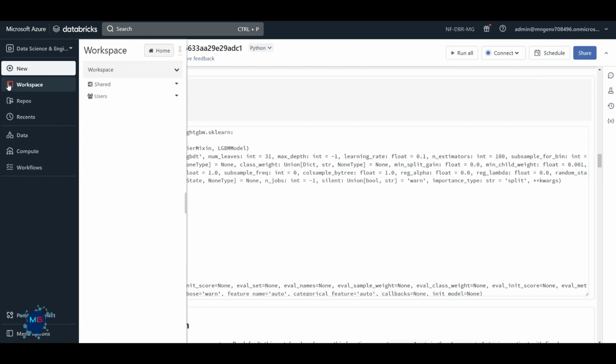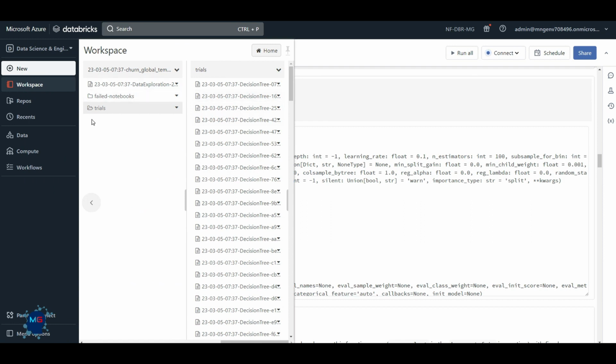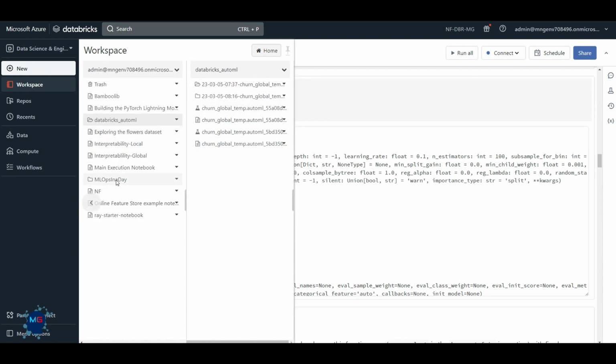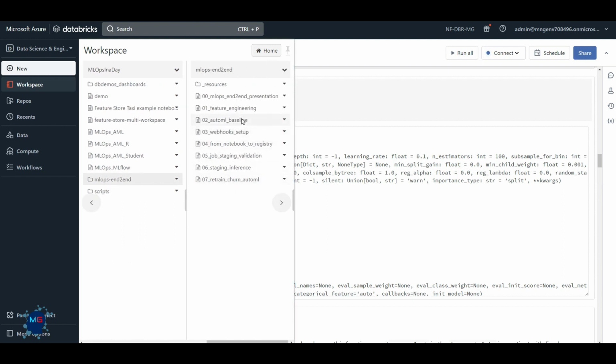So what this demo did, actually, if I go back to the notebooks that this demo provided for me, there you go. We were in the feature engineering notebook when we launched AutoML, and then this demo is also giving me the AutoML notebook, which is the same one that I just opened.